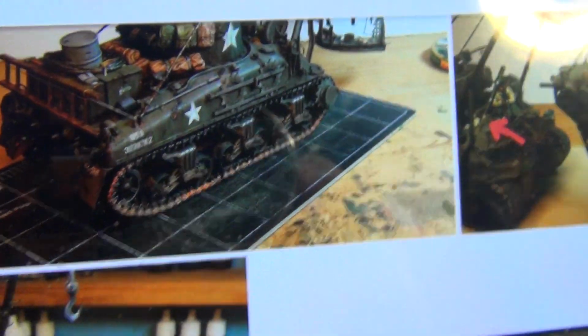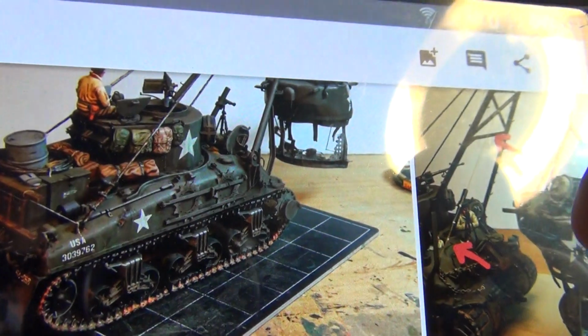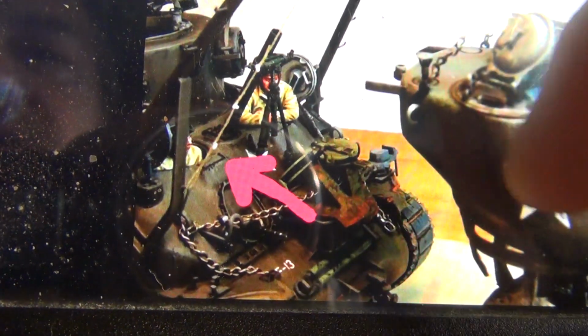There's everything in place. Oh, one last little detail over here. On the Tasca kit, it had this small little cable system that they used, winding it around the sprocket to raise and lower it. So I had this real fine cable all the way down and attaches down here with some more clamps.